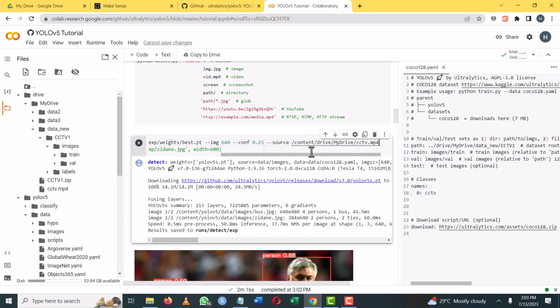I'll paste it here. So then I think we have these two dots here. Then I'm moving this content. We are not supposed to be inside the content folder, so we move this. Then once I have this, you can see the CCTV footage is in my Google Drive anyway. So once I have this, I can now run the detection.